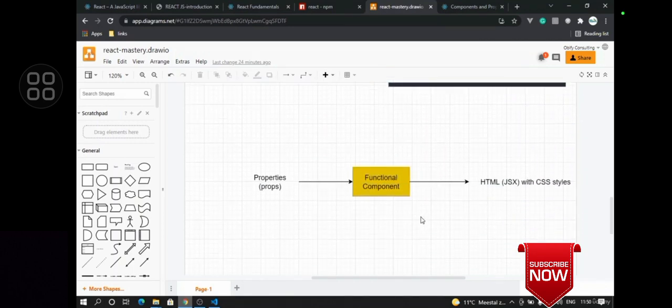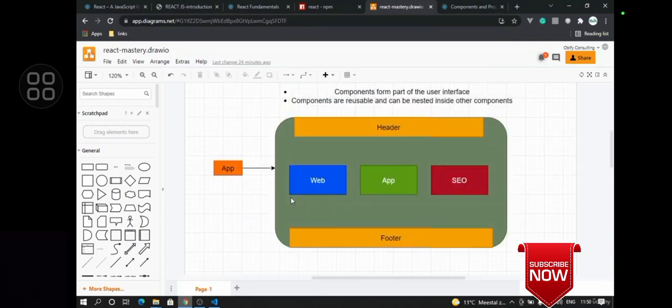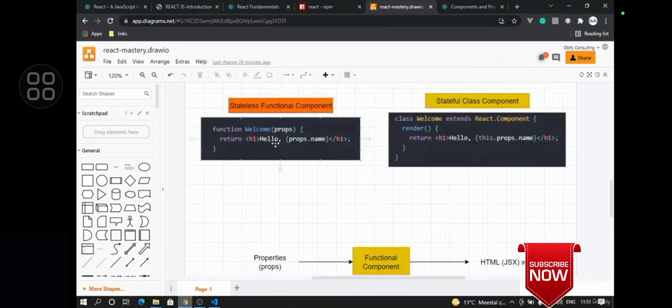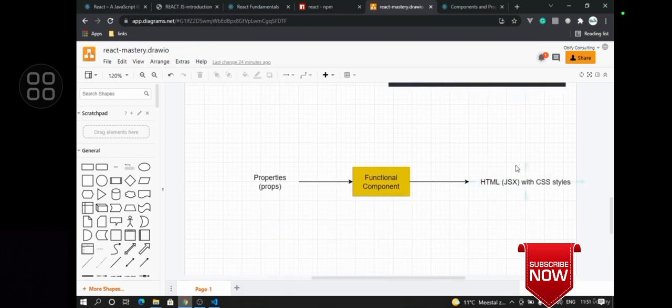A functional component works like this. This is the component with a JavaScript function. You just pass some properties, and that property can have, let's say, this value. What should be the output? Web, app, or SEO. If you pass the value as web, then this functional component is going to give you HTML with the text of web.